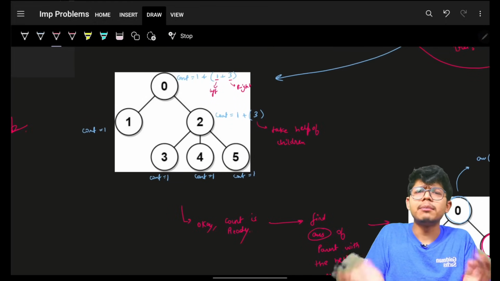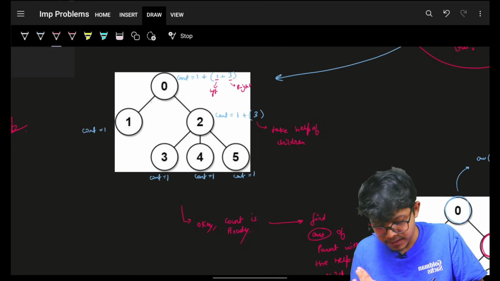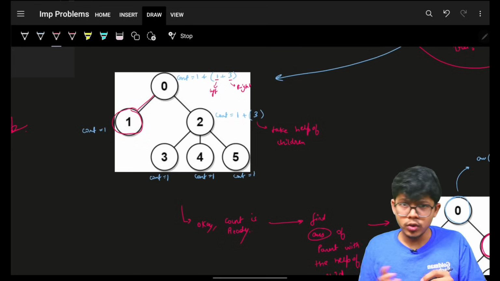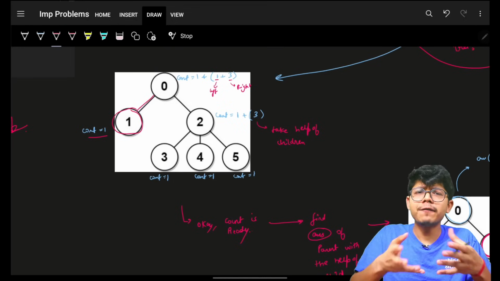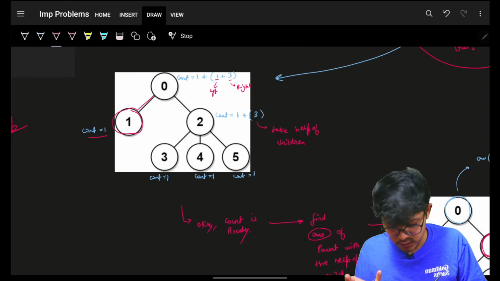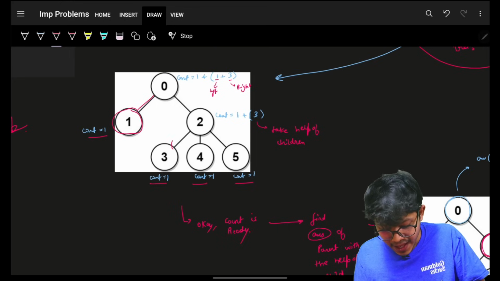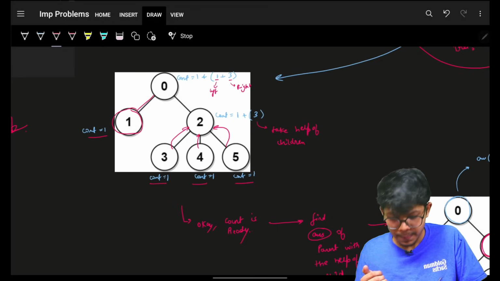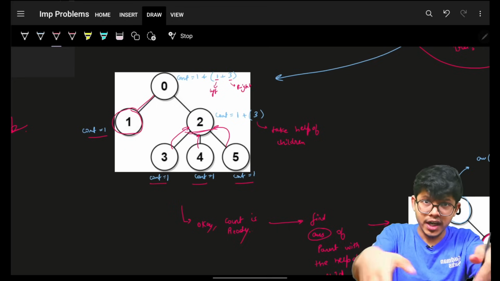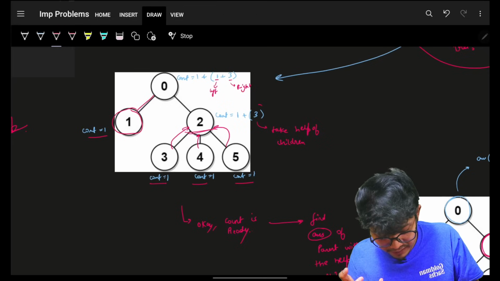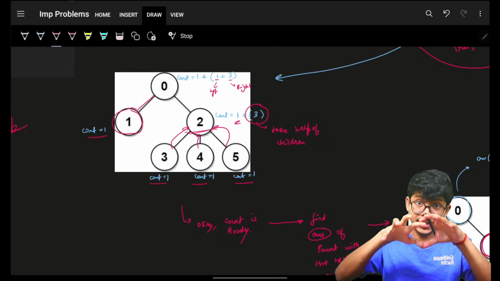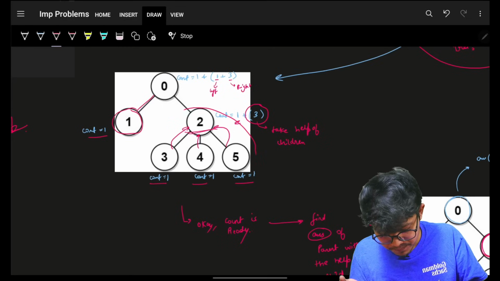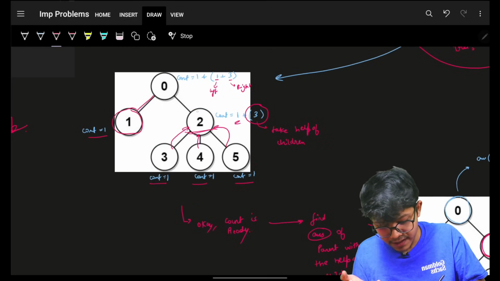I can simply find this by doing a DFS. As soon as I get to a leaf node, I put the count as 1. By default, I keep track of the count as 1. As I go on to my parent, the parent will ask all its children what their counts are. I will get the summation of the counts of my children, add a +1 to take the entire count of my subtree, and then return that to my parent.